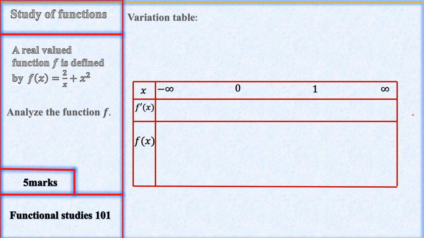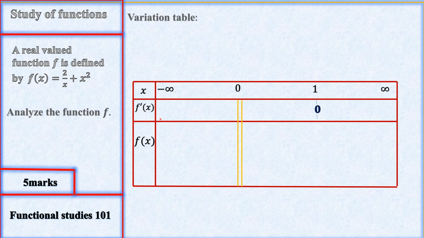So now we know that here the function takes a f prime of x. What's the sign? We studied the sign of f prime in the different intervals. This is an interval between negative infinity and 0, and here from 0 to positive infinity. First of all, we know that the function is not defined at 0, so we rule those lines. This is the unwanted region, a forbidden zone. The function is not allowed to exist in this region. Here we know that f prime of x takes a value of 0 at the stationary point. So at x equals 1, it takes 0. So we put 0 there, and mark it out like that.